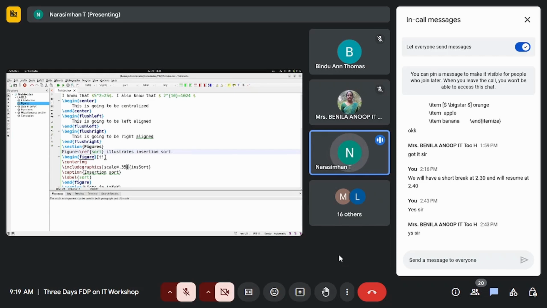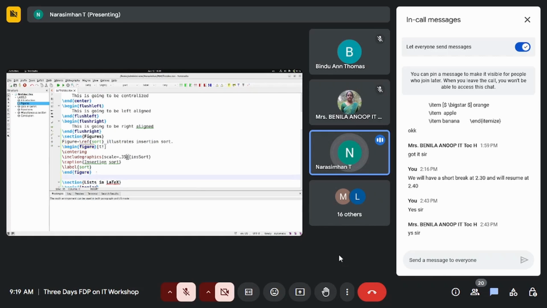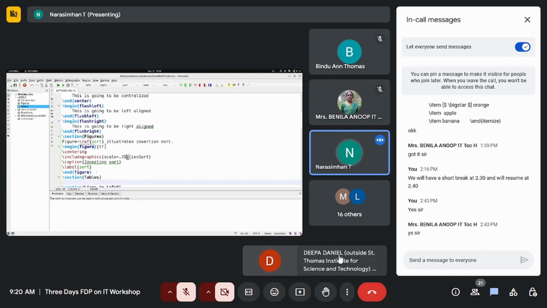Let's see how you can draw a table. Let's try with a new section. We should be using the table environment for drawing the table.